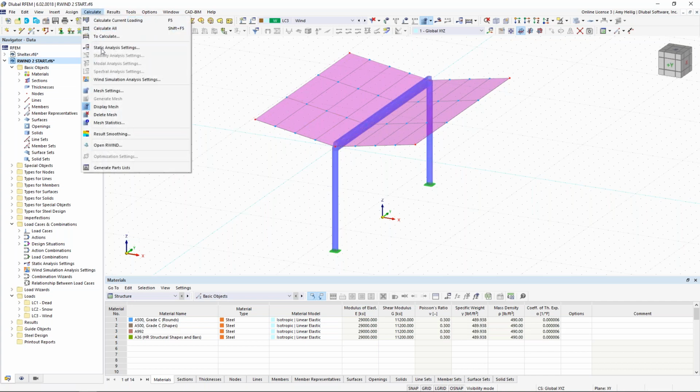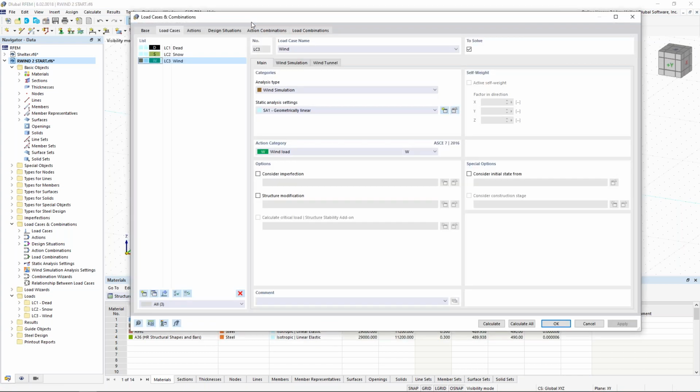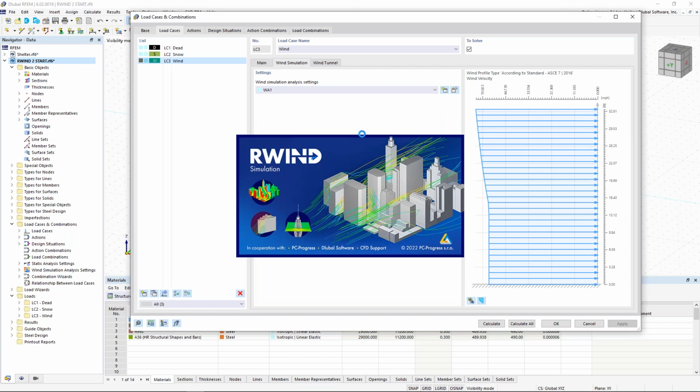And if you remember, under calculate mesh settings, we saw here under the wind simulation where we've activated the visible objects only. So if we go back to the wind load case and yet again launch our wind, we should see a slightly different model that's brought in here this time.